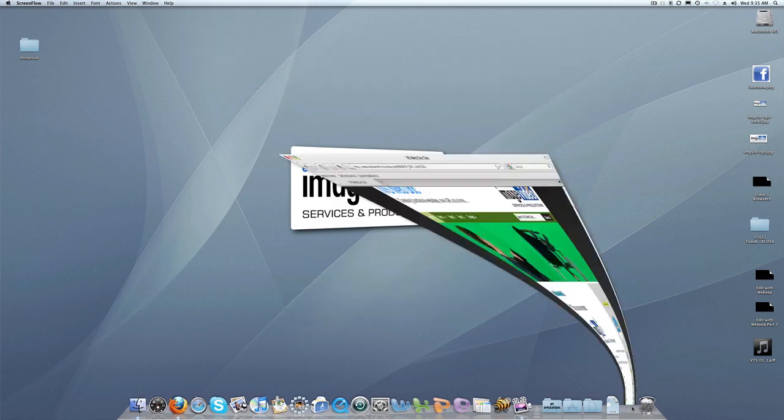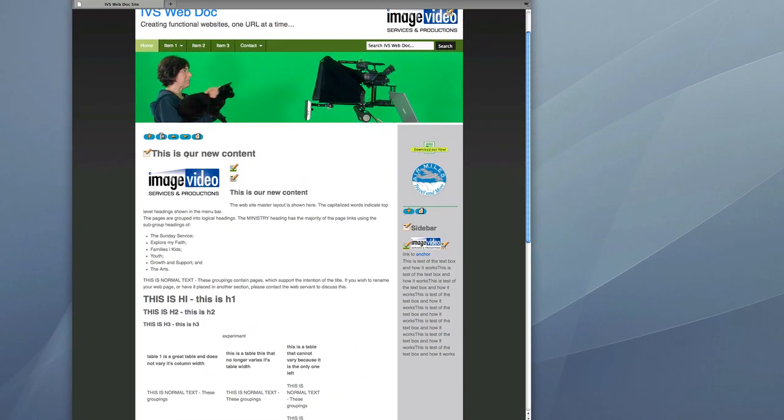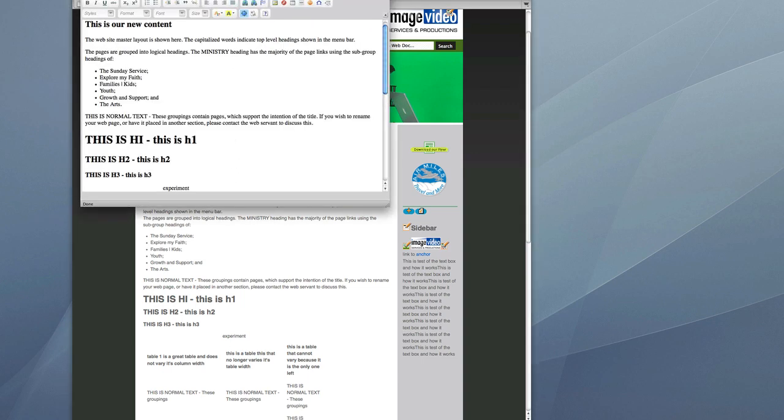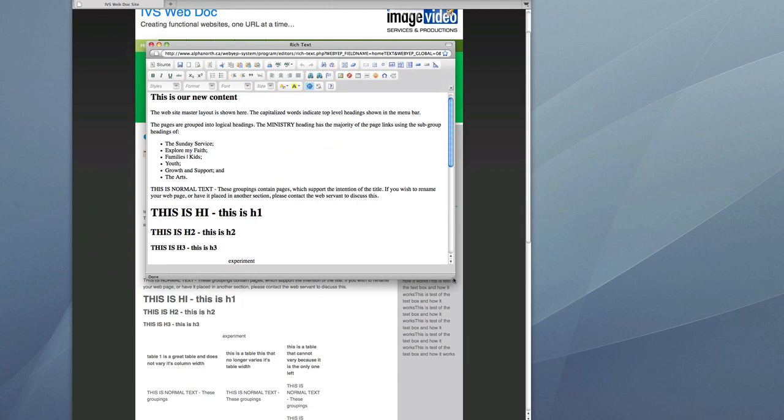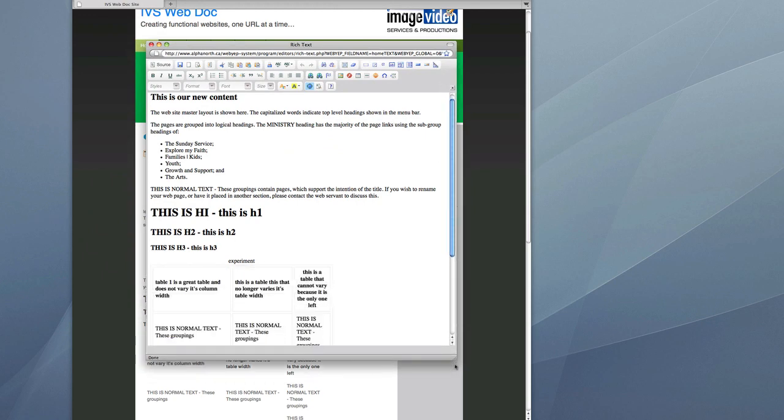So let's just bring up our website. We see our grouping features here. These are our elements, and the element we're interested in today is this one called CK Editor. For a complete overview of the other elements plus the grouping features, please refer to video number 2 of this series. So we'll click on this element, and we see a window opens, which is titled Rich Text.